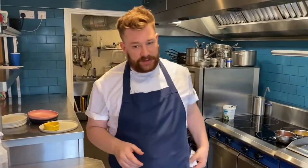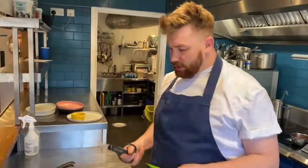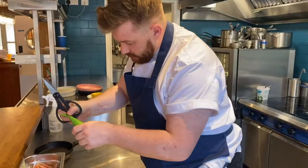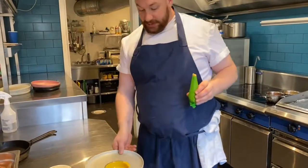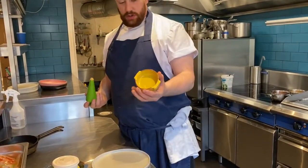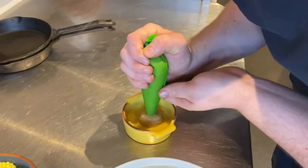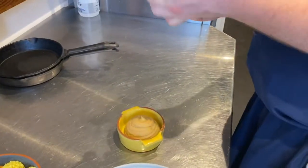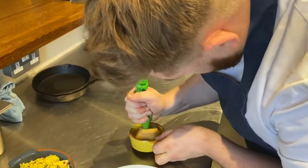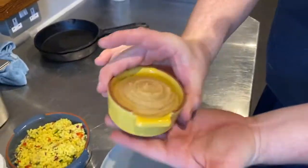What we're going to do is plate the hummus up first, just to get it out of the way — one less thing to worry about later on when all the other food's hot. Take your hummus, snip the end of the bag off, and apply it onto a large plate and a small ramekin or small bowl. Put the hummus into the middle of the bowl, try to get it all out of the bag, then just tap the bottom and it'll settle to its own nice level.